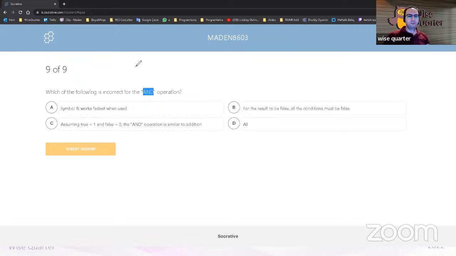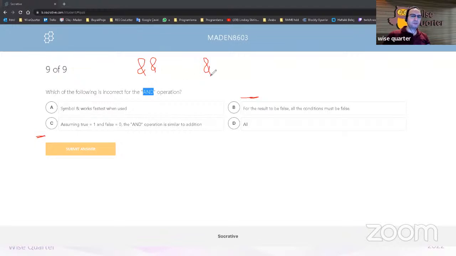So we have two different AND operators, if you remember. One of them is like this. B and C are incorrect. What about A? Is it correct? Let's see. We have AND operator and AND operator.